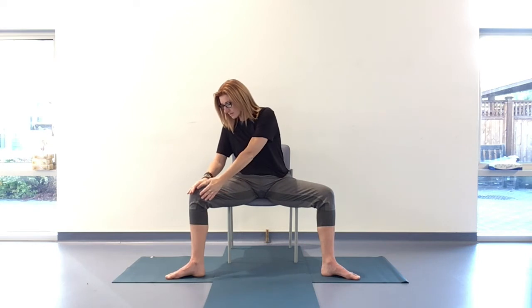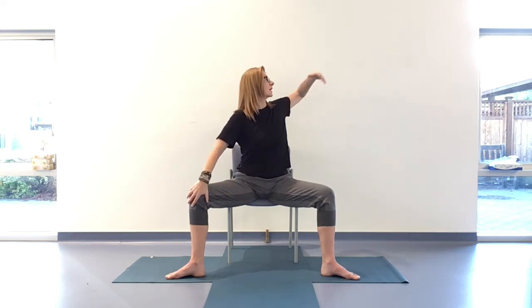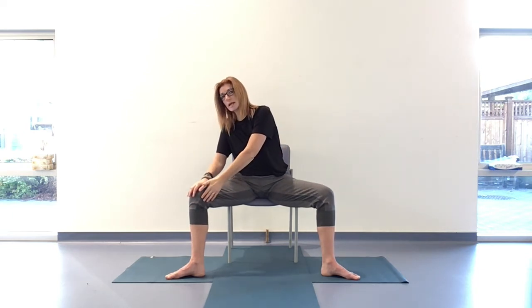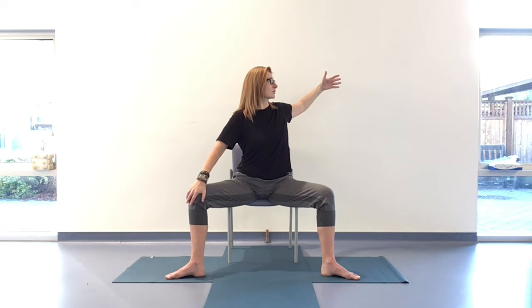Opening up through the heart space, so there's a lifting through the chest, very much like when we were tick-tocking side to side. On the exhale, curl the belly in towards the back of the chair as you take the fingertips towards the inside of the left thigh or knee. Inhaling. And exhaling. So there's a little cat and cow here, but we're also getting that rotation in.